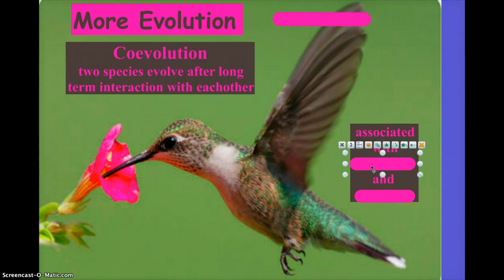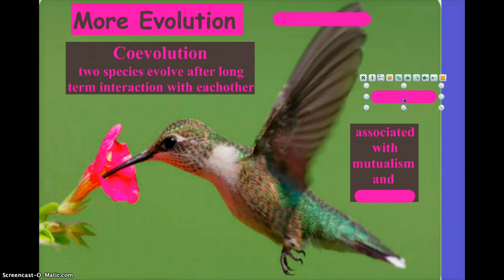And what do we know about this relationship? Because you already learned. What type of relationship is a hummingbird or a bee with a flower? Mutualism. Good job. Associated with mutualism and predation. This picture has nothing to do with predation, but when you have coevolution, oftentimes predators rely on their prey, so they live closely together with them, or they need to be near them in order to survive. So we're talking about organisms that rely on other organisms, and that's what coevolution is.